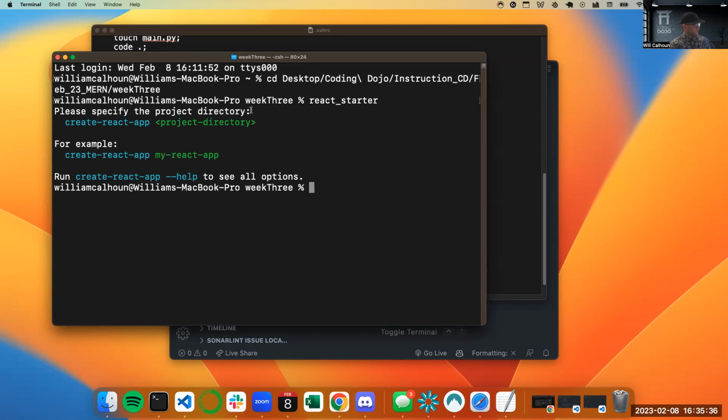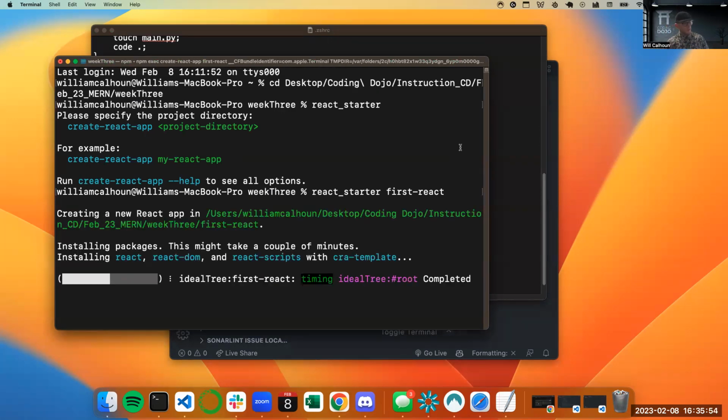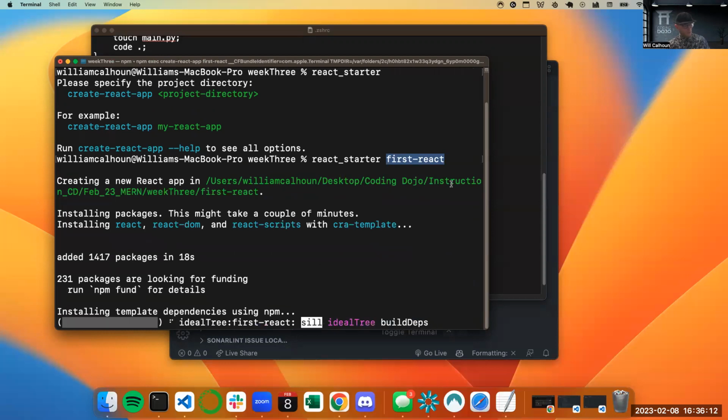You specify the product directory. It needs a name. You gave it a name, no? Oh, yeah. Whoops. React starter, and then I have to pass it a name. So then we'll just say first React. Yeah, you're right, I forgot to pass it in. So you don't have to do anything other than this is the parameter you're passing through. And then obviously if you do a space and then do another one, that would be number 2. You could have no short supply of how many you want to pass in.